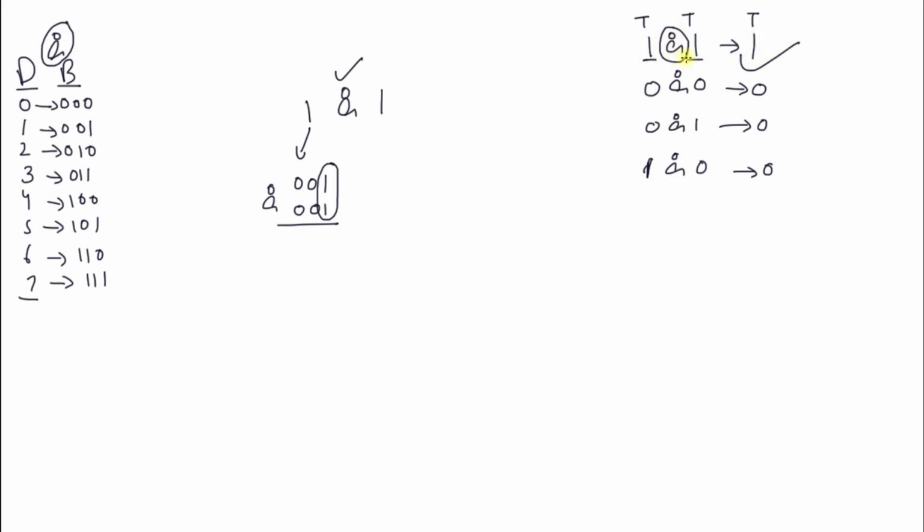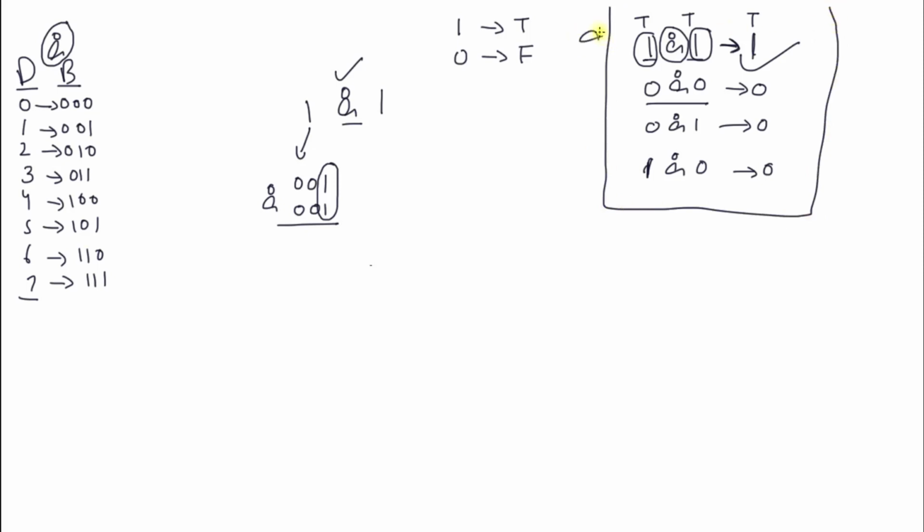So remember this: 1 will always come when both sides are 1 and we are using this bitwise AND operator. As we all know the meaning of AND, it tells us I want this side and this side true in order to produce true. And we consider 1 as true and 0 as false. So this is our rule set for AND operations on bits. This is 1 bit, this is 1 bit, like this. This is not a decimal, these are binary bits. And these are the outcomes of these operations.